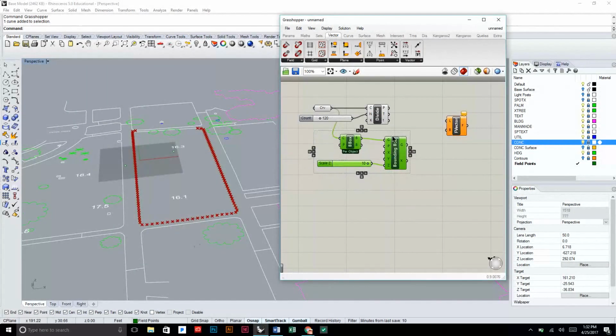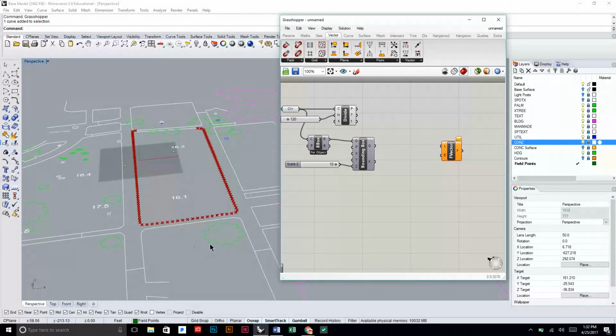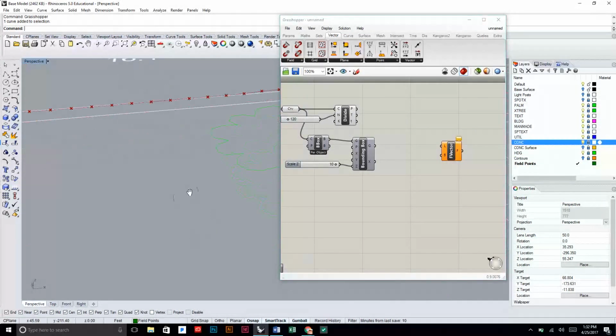Let's move this over here. We'll move this right around here. And I'm going to first need a line to create our vector. So I'm going to zoom in. Like I said, there are some really small green curves near the bottom of this model.